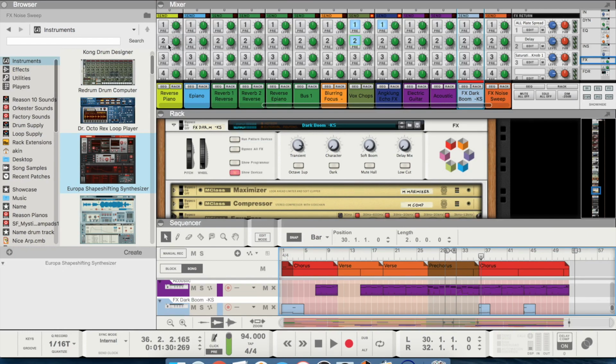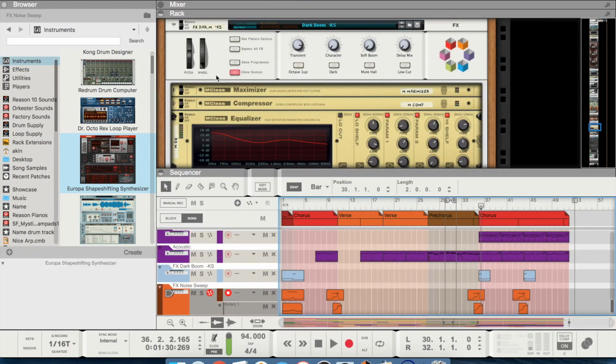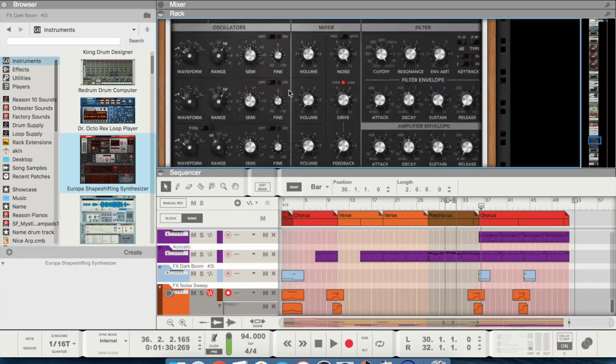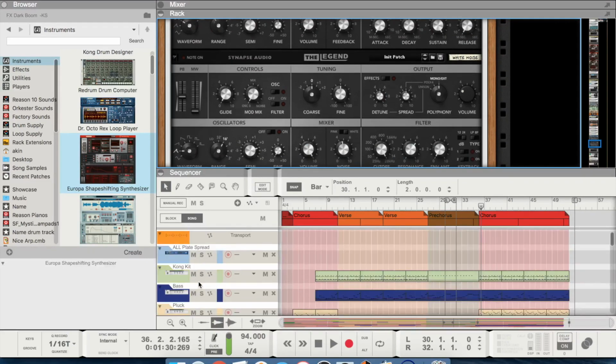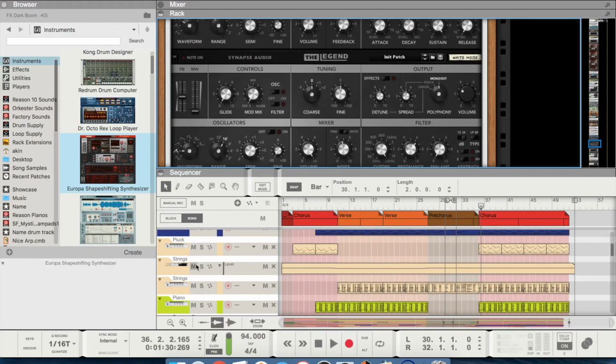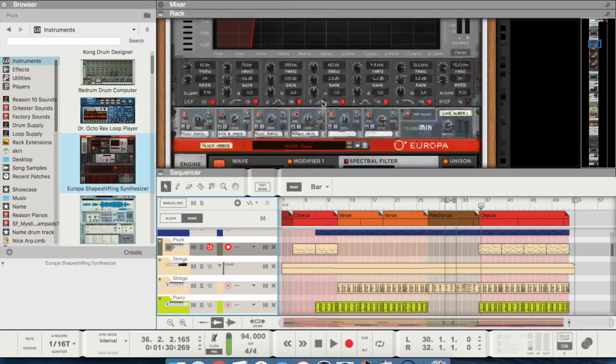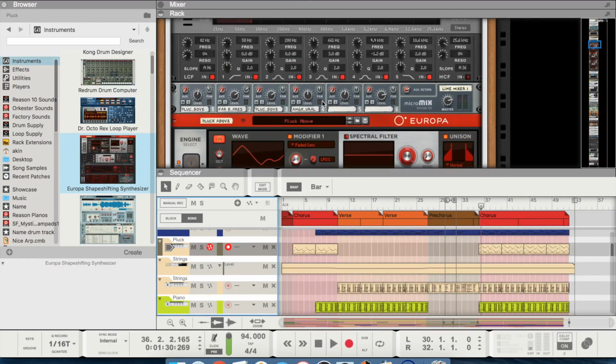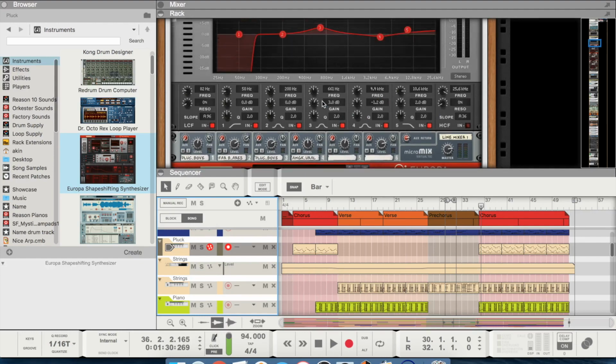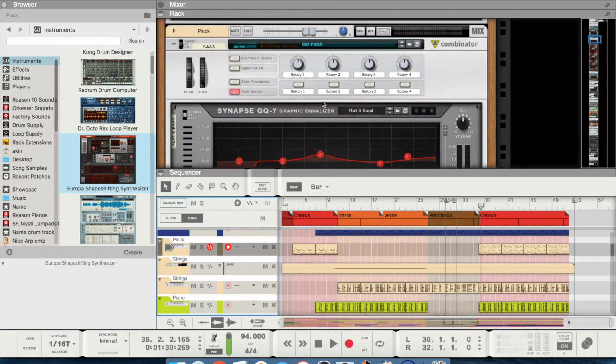All right, now for the fun part, and the part that I think everyone liked, was the main synth, and I'll just talk a bit about what's going on there. So I called it pluck in this track. You may notice by now that I like to have everything in a combinator, and I think that's one of the most powerful things about Reason, is this bad boy right here.